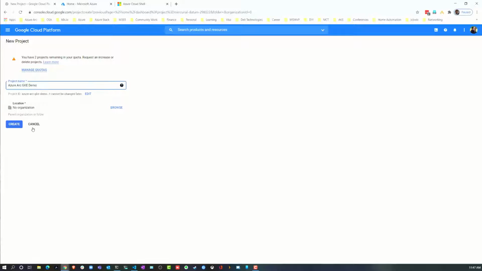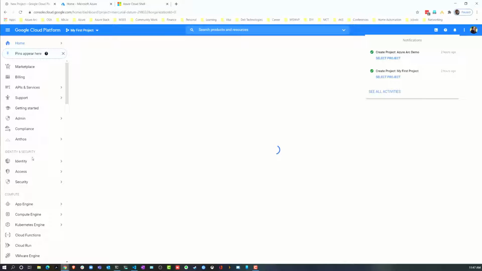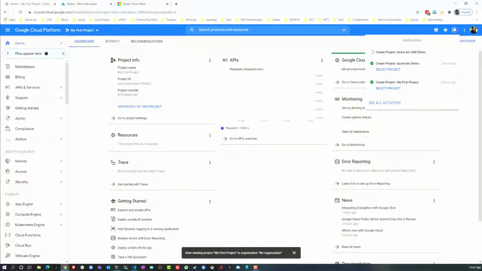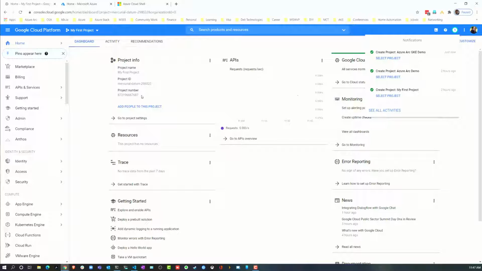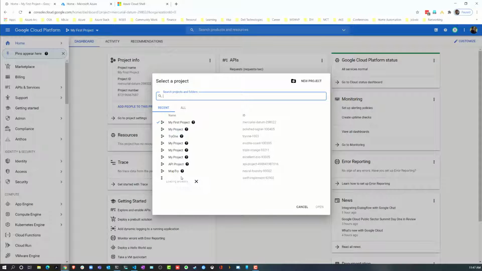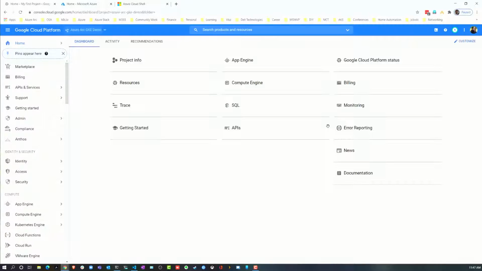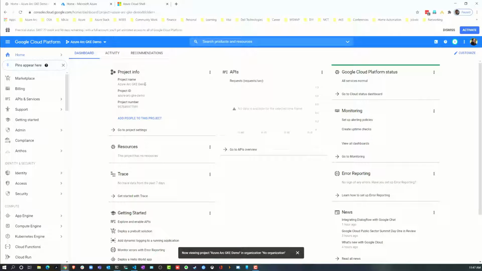And once that is done, there are a few things I need to grab from the project settings. So I need to get the project ID. And yes, you can see the project ID there. And once the project is completed, I have to enable a few of the APIs in order for me to deploy resources through a Terraform project. So if I go to the project now, I can see the project ID there. This is required at a later stage.